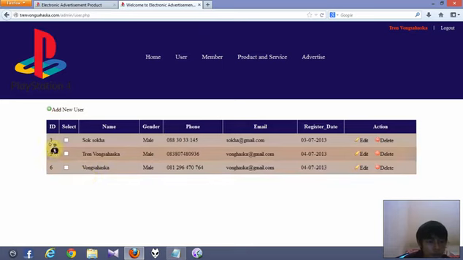For user, we input the data of the user and the admin. In here you can add a new user, you can edit the name of a user or delete a user. Okay, I will create a new user.